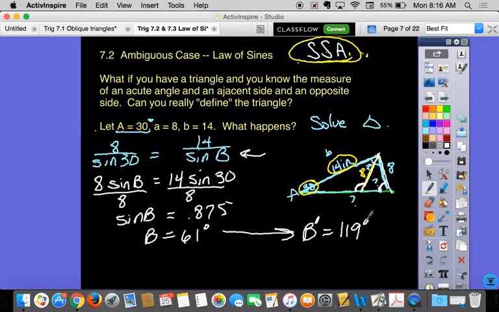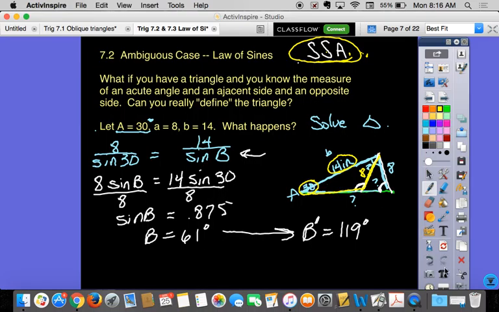There we go. We're going to call the first one we got regular old B, and the second one we're going to call B prime. Everything that falls into the category of the original one, the one that was marked in blue, we're going to call just regular old B, C, all that kind of stuff. If it's over here with the one we did in yellow, those are the ones we're going to call the primes. So that'd be B prime, C prime, all that kind of stuff. But we've still got to find all of the stuff for the triangle.